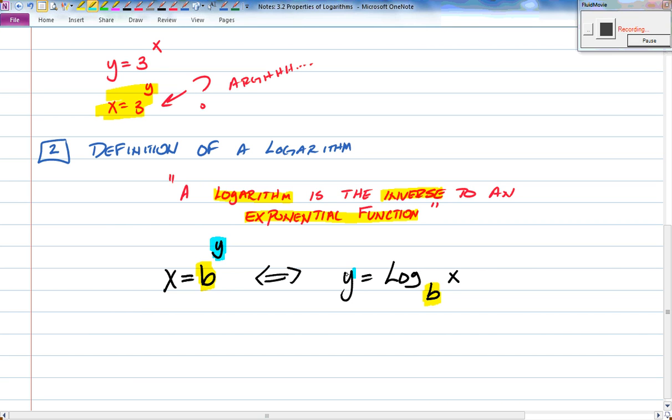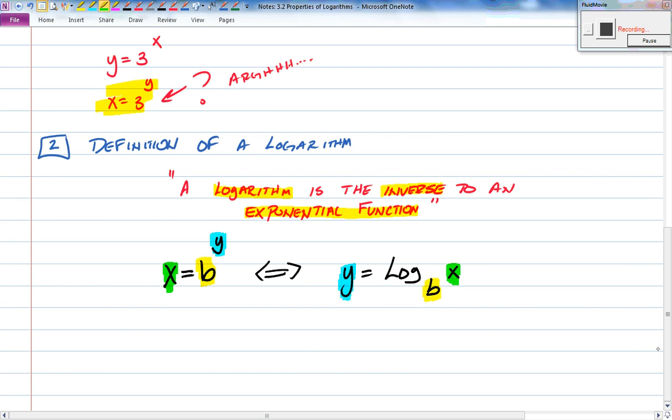So notice that the y is solved by itself over on the right-hand side. So essentially, a logarithm is nothing more than an exponent as well. And then notice that you still have your x value here, and it's the same x value over there. So I'm color-coding these things to show you that they are the same. And the first thing that we're going to learn how to do is switch between these two forms. So this form over here, we call this exponential form.